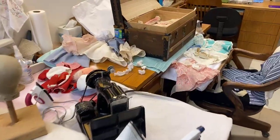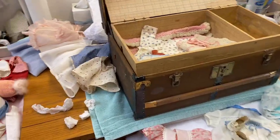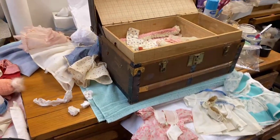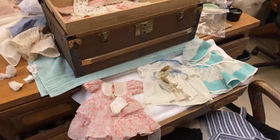Oh, we have the Cupie trousseau. Eric's taking pictures in between. So we're getting little outfits done one by one. We only have 3 more outfits to take, and then we can put the trunk together. And you've got to see the trunk. We have to see the trunk? Yes, you have to see the trunk. Look at this.